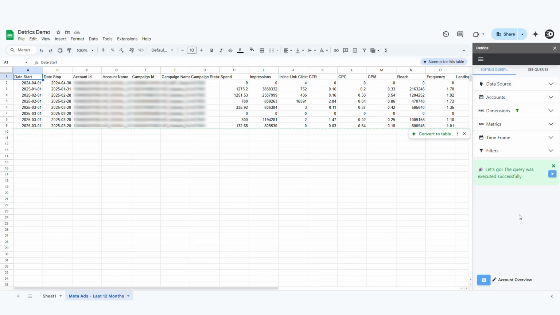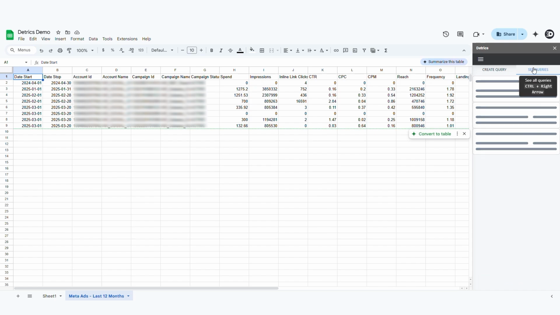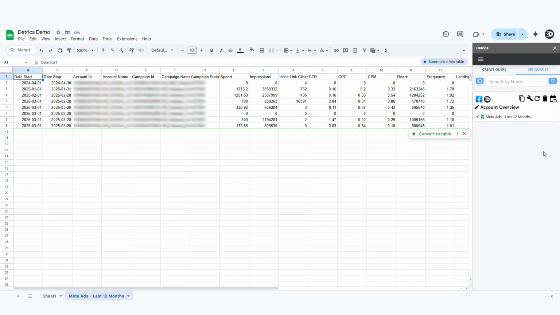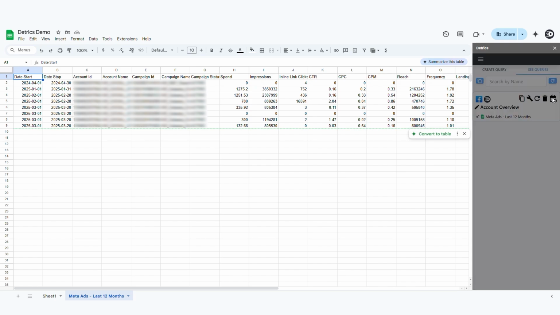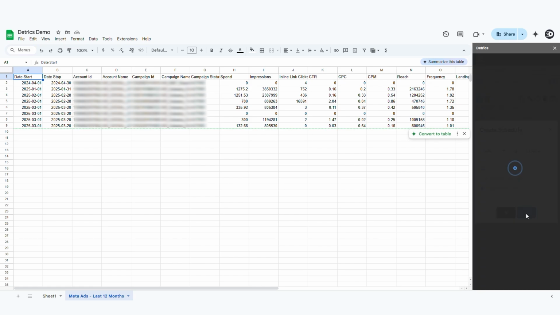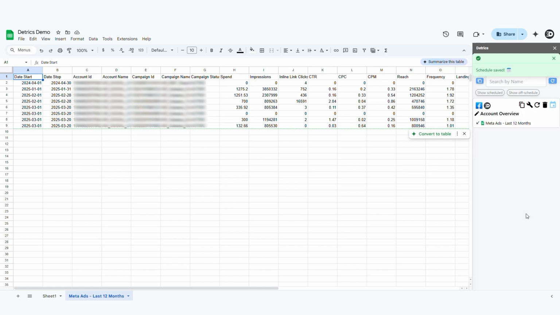The best part? You can automate your spreadsheets by scheduling your queries, ensuring your reports and dashboards are always up to date. This is great if you have reports that need to be updated for daily or weekly meetings. You can also refresh your query at any time by pressing the Refresh Query button on the side app.